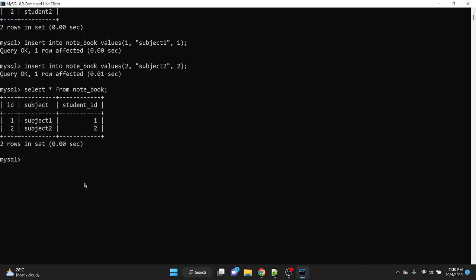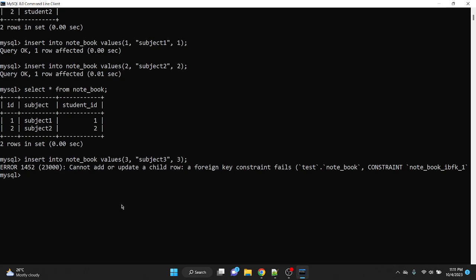Okay, I am going to insert a new record into the notebook table. ID is 3, subject is subject 3, student ID is 3. When I execute this query, we can see there is an error.